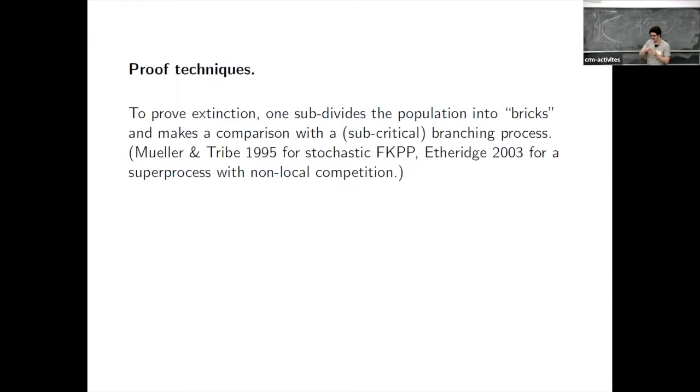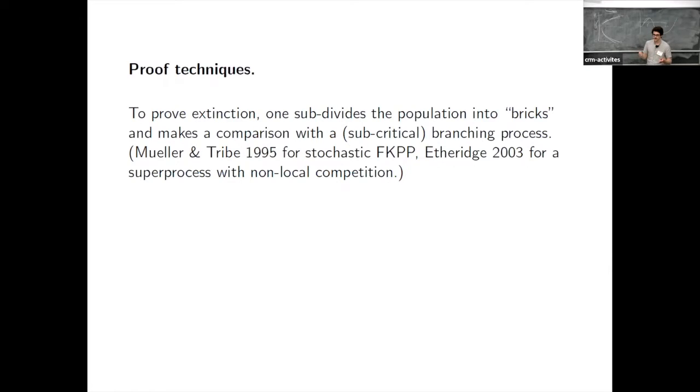So how this works is, you have some sub density of your total population, and in some amount of time, it's either going to go extinct from fluctuation in the noise, or it's going to spread out far in space, or it's going to grow. But for small values of theta, the overwhelmingly likely option is that it just goes away. And so if it does spread out in space and it does grow, then you just subdivide what you get from that into a bunch of smaller bricks, and that's how you get this branching process. So it's either going to split by propagation or go extinct by staying put.